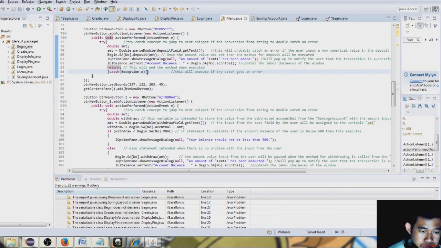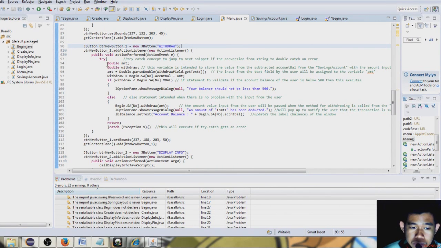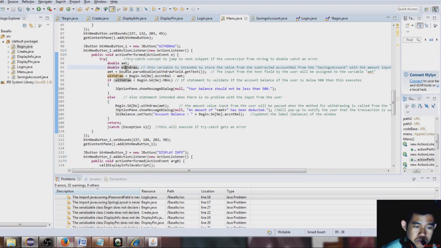Then next we have also a withdraw button. This is intended for the withdraw purpose. Here we have a double amount and double withdraw, so we have two double types here. First, the amt is still the container for the input from the user, and then withdraw will be equal to the account balance minus the amount.